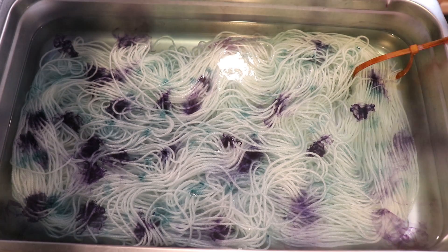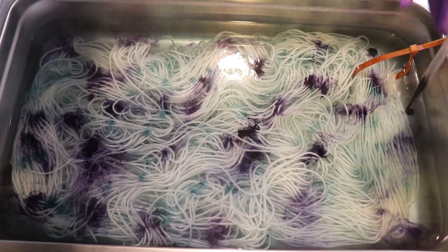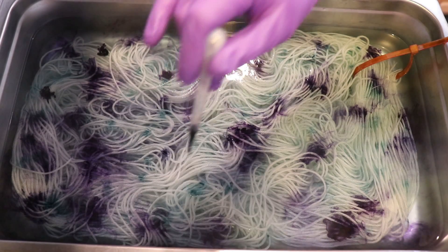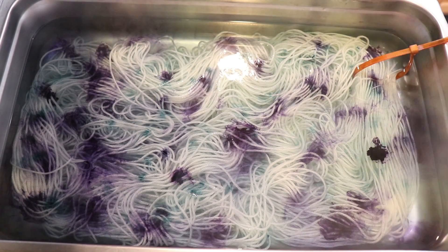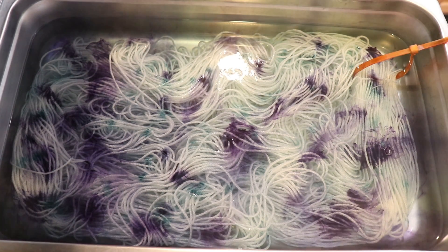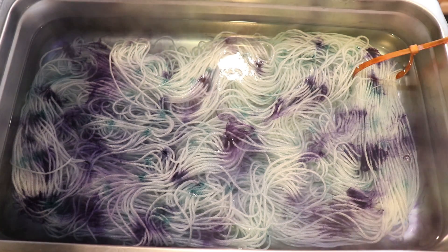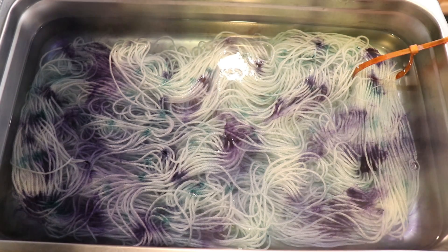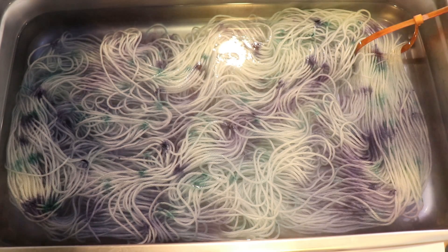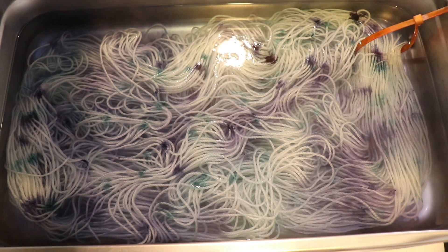I've been enjoying using these Pasteur pipettes recently to apply color to yarn, including using drips. But when you do drips on the countertop you're going to end up with things that are more concentrated. The nice thing about this warm dye bath is that it's warm and steamy but there's not a ton of movement in it. And oh my gosh, watching these colors spread is mesmerizing. I'm sure some people think this is ugly but I think the direction it's going is going to be really really fun.